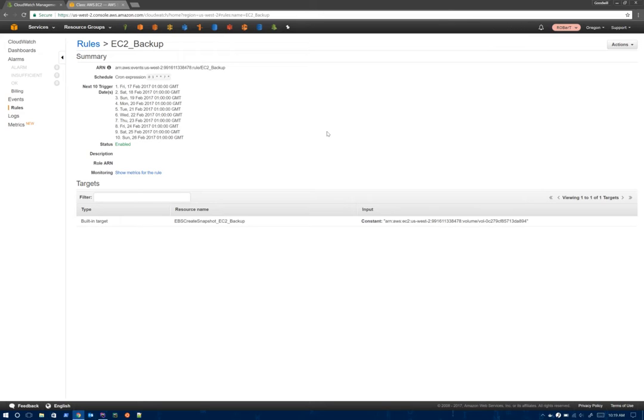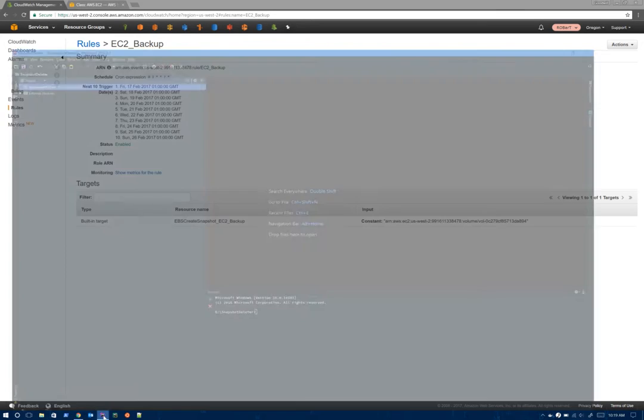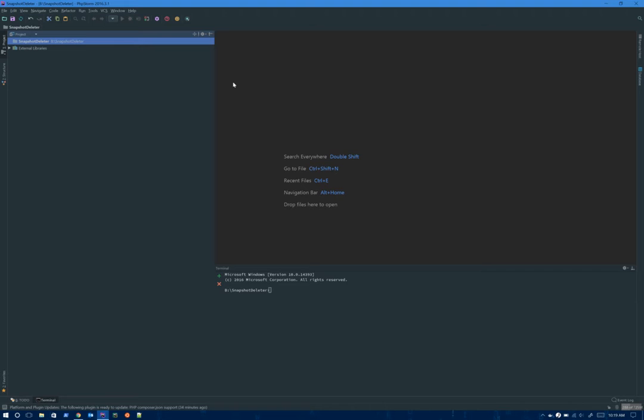The hard part now comes in how to prune those. So for that, we're going to go over to our code editor here, and we're going to start creating a Lambda function. The runtime environment that Amazon Lambda runs for Node.js is 4.3.2. So we're going to go ahead and switch over to that real quick. Use 4.3.2 64-bit.